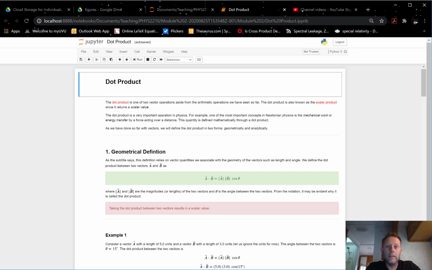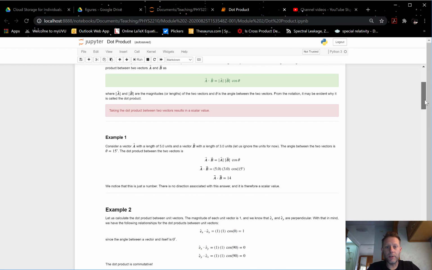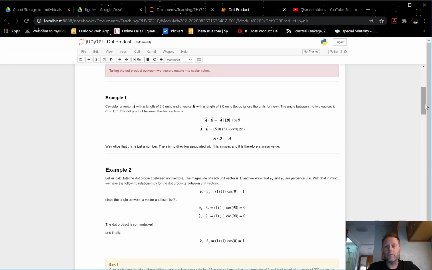The length of A times the length of B times the cosine of the angle between them, that will give you the dot product. The dot product is a scalar, or just a number associated with potential units. So there's no direction associated with that, which makes it a lot easier than the next one we're going to see, which is the cross product. Alright, so let's take an example here. I hope this is relatively straightforward. You don't need to memorize the equations; I prefer you understand the conceptual meaning behind it, which we will look at in a little bit, and then we can always look up the equation.